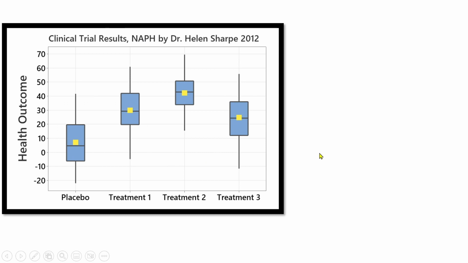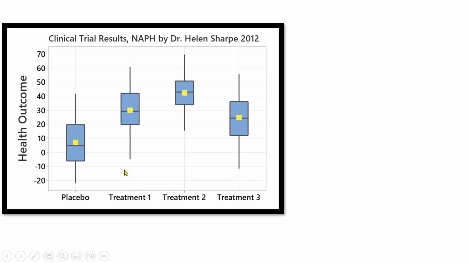Now, this plot I didn't give you on the PDF for this skill check, but I thought it was a good idea to show you this plot anyways. What we're seeing here are the box and whisker plots for each group of 50 patients at the end of the clinical trials. So we have our placebo group and our 3 treatment groups.